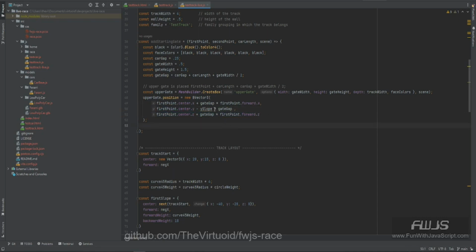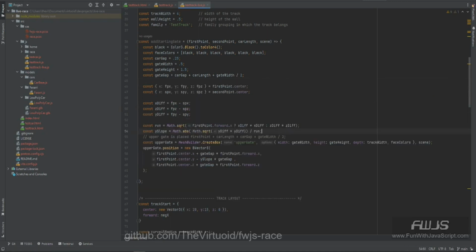But notice there is an undefined variable here called Y slope. And this Y slope basically says, now we've got to figure out the slope of the Y. And how do we figure out the slope? Well, we've got to do the old slope definition of run divided by distance. How do we get run divided by distance? Well, we've got to figure out the distance between the first point and the second point and do some funky looking math. Well, it's not really funky looking math, but let's go ahead and bring that code in there and show you how that works.